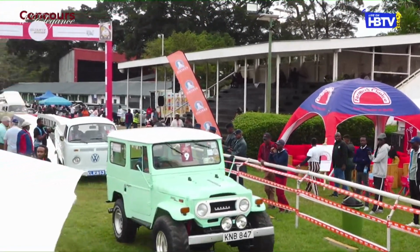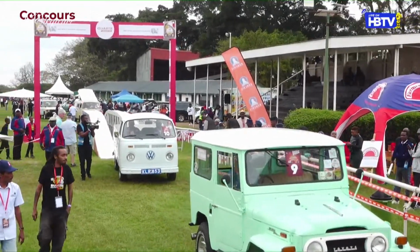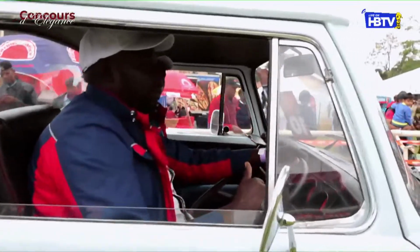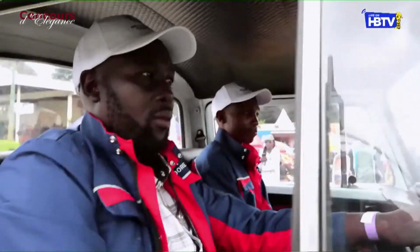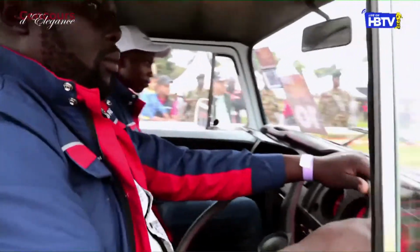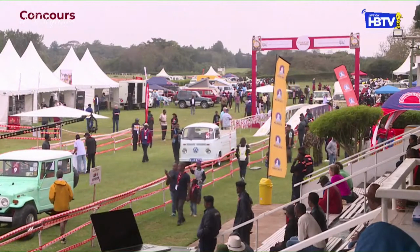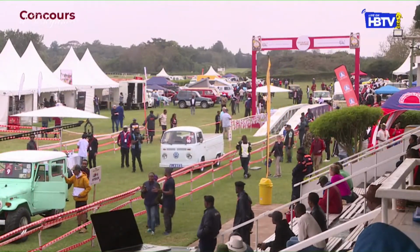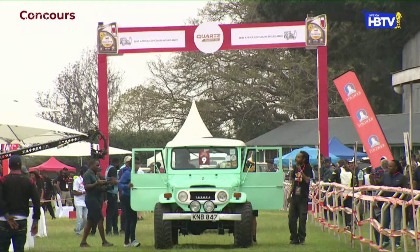Tell me, what are you looking at, Keith? So what we're looking at first of all is cleanliness, making sure all the rubbers and the bushes are good, having a look at tie rod ends, having a look at the exhaust, and then most importantly, oil leaks, brake fluid leaks, you know, and general condition. And the effort they've put in, you know, is the car clean first of all? Is there overspray on the body panels or on the wiring? And then obviously the wiring as well to have a look at.